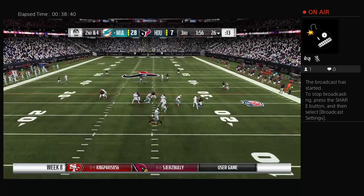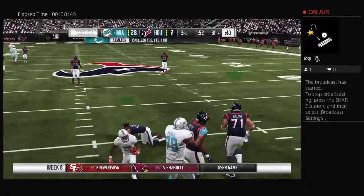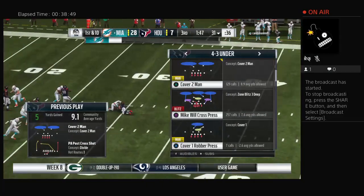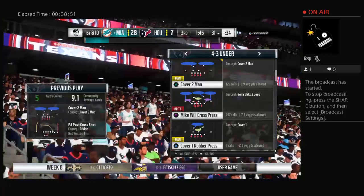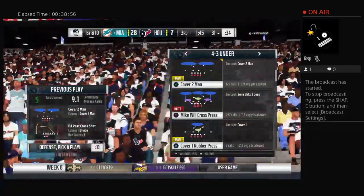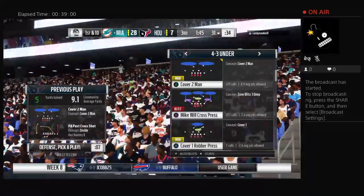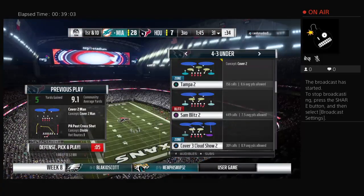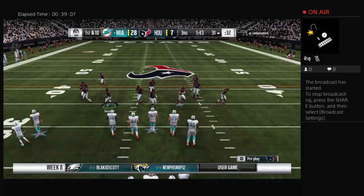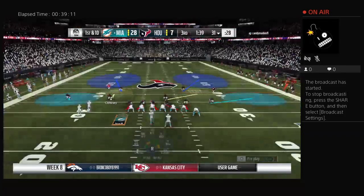Play action here with Dalton. Got his man, complete over the middle. It's Grant. And they'll take him down at the 31-yard line. He's up now to 80 yards receiving in the ball game, and he's got a first down. Andy Dalton now 14 out of 17, 82%, and it's 1st and 10.